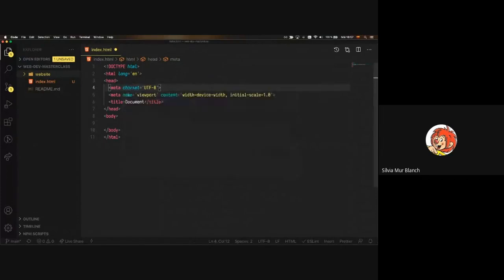Then there's another meta, name viewport. This is telling the browser that it should adapt the content depending on the device we are seeing this with. So if I see this web page with my laptop, like you will see right now, it's going to adapt to the screen, and the font size will be a size that I can read easily.